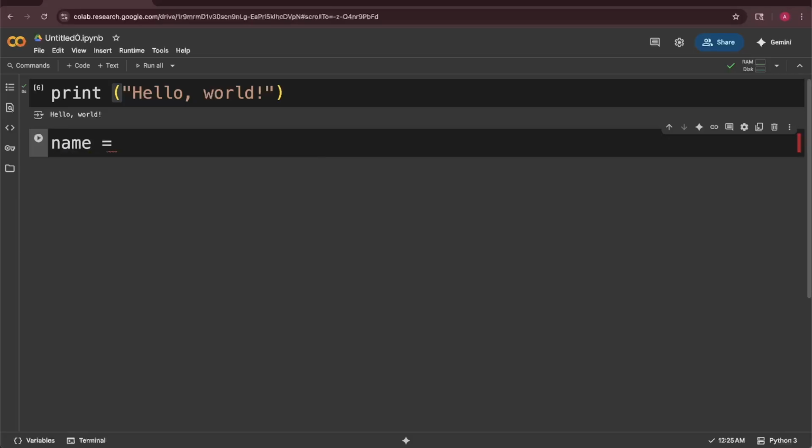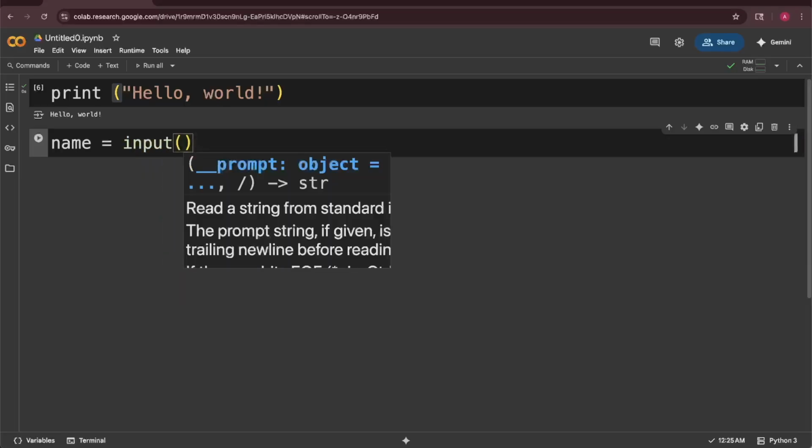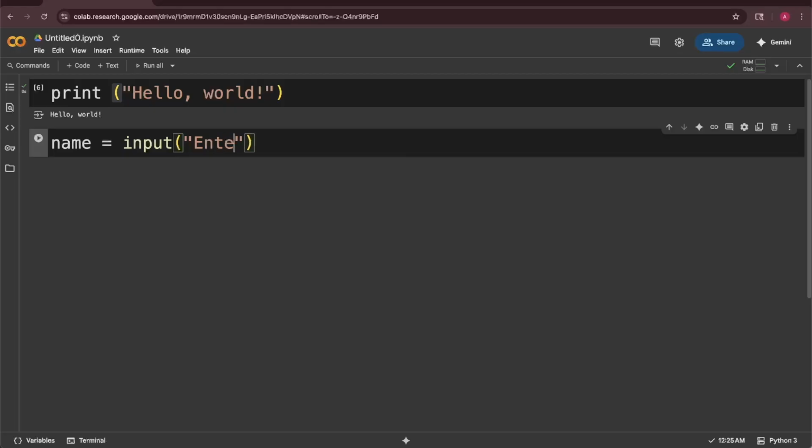name = input("enter your name"). Here's what happens. Python displays the message enter your name in the console.